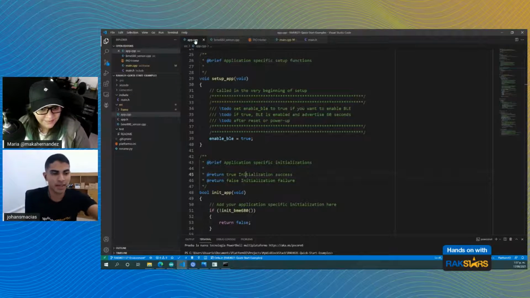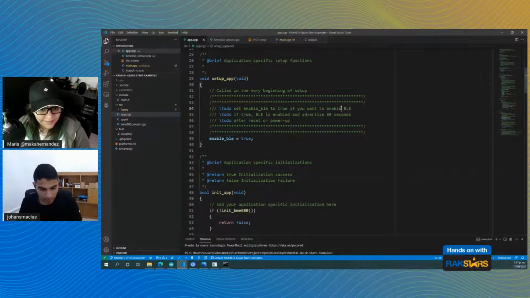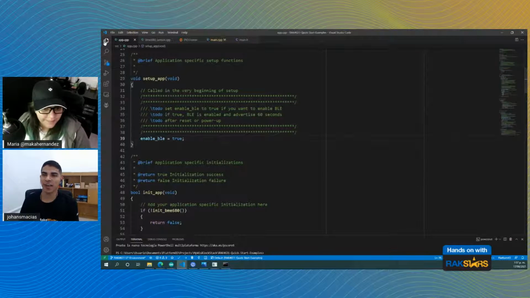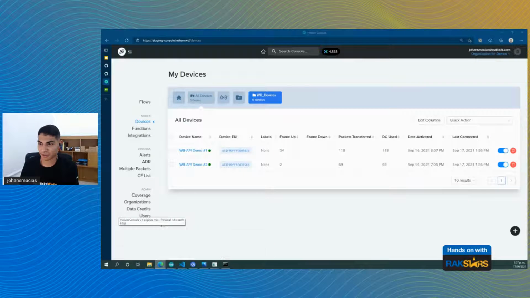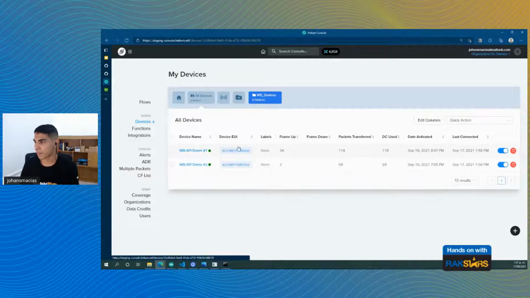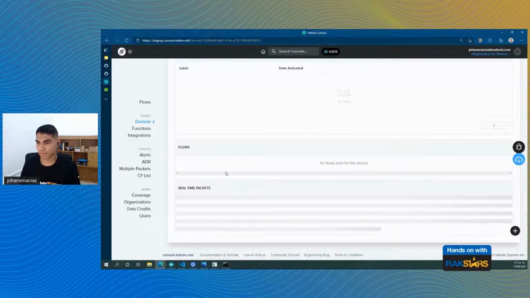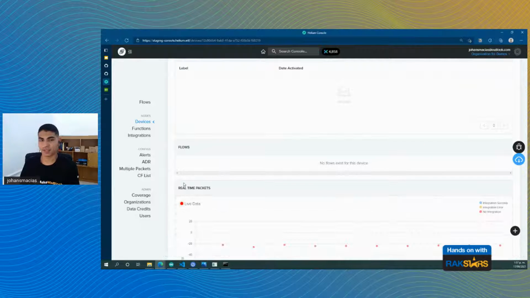In this case, I'm going to flash an environmental example in order to confirm that if I flash a new firmware in the board that is sending messages right now, this one, it continues sending messages.